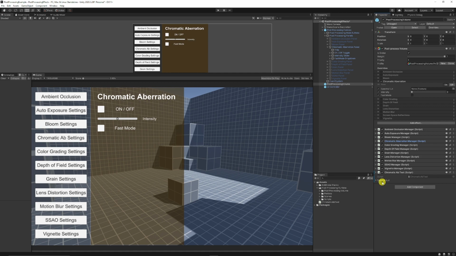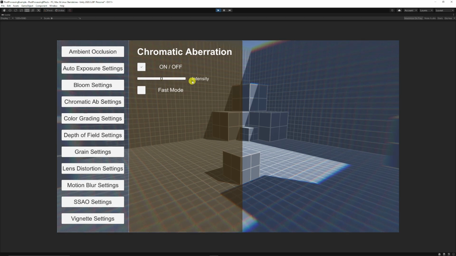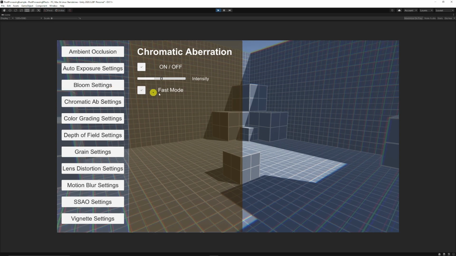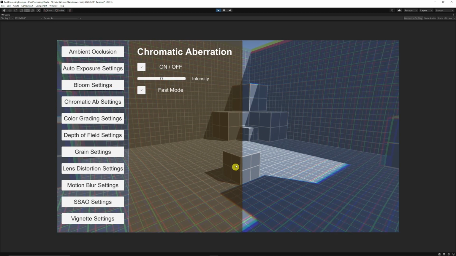And remember, in that script, you've got the spectral LUT, which you can add a texture to that slot, which you can change at runtime like I showed you. Then I can turn the chromatic aberration on, and you can look into this top corner here. As I move the slider, you can see the distortion that's created at the edges of shadows and things, and we can take that back down, and you can see the distortion that's created as if we're looking through an actual camera lens itself.